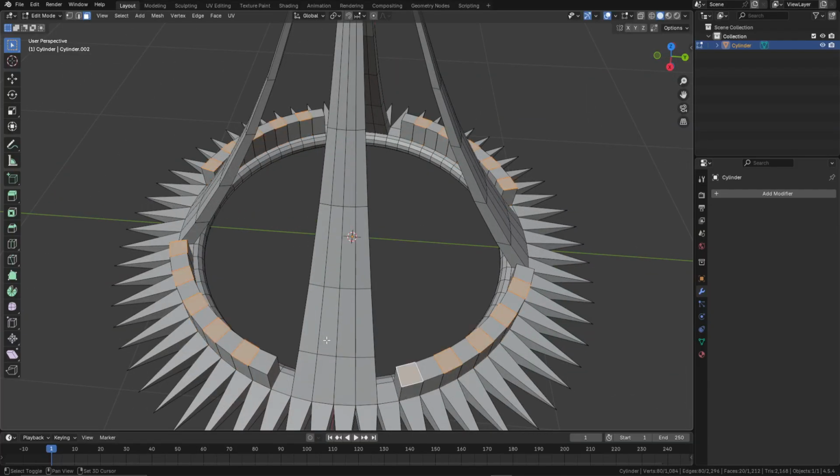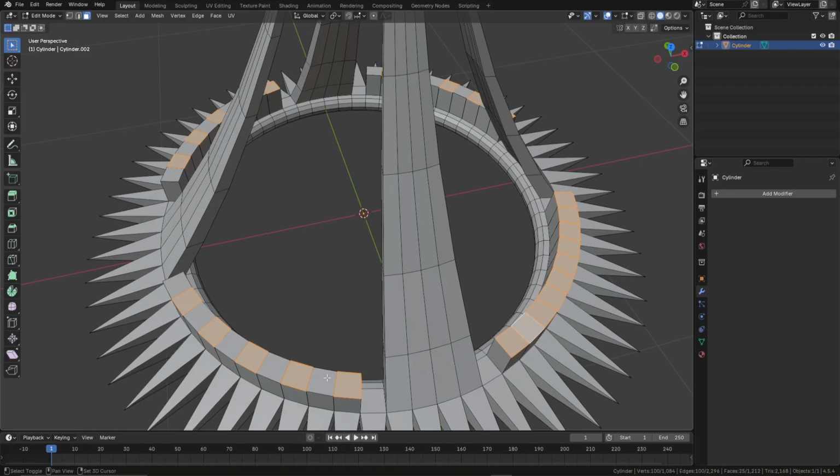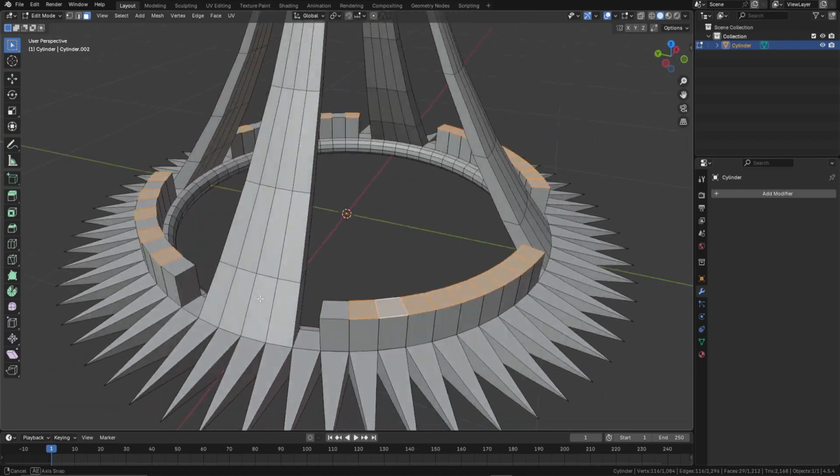Alright, so shift R. That'll bring us all the way up here. Now we can just kind of select them all, because this really isn't going to matter anymore because they're all separate faces.